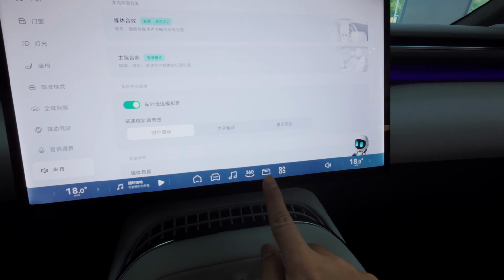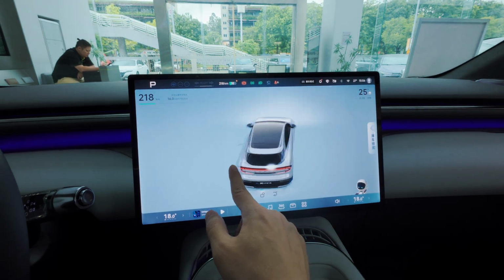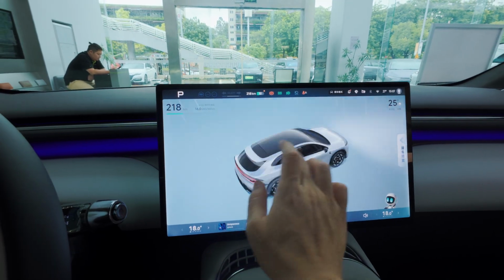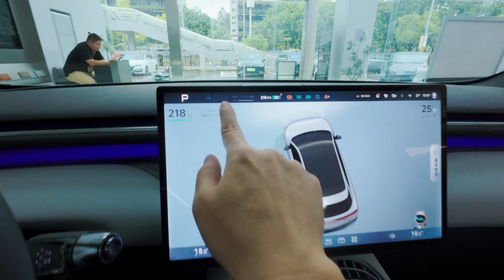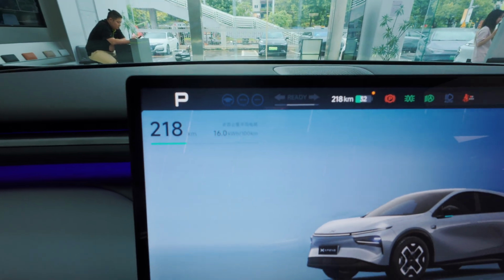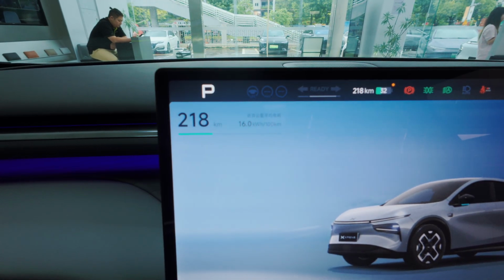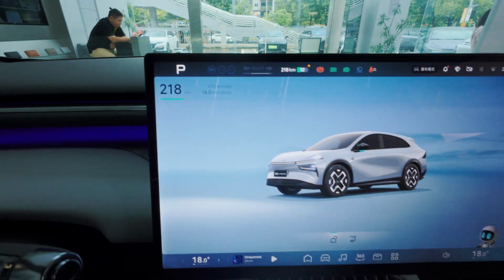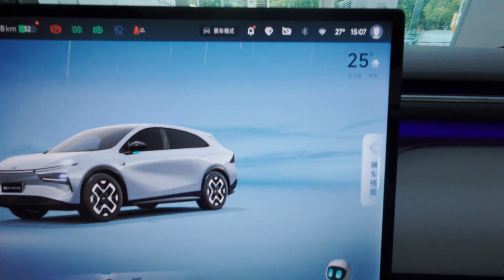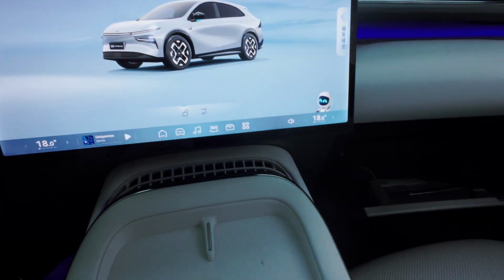As for the infotainment screen, the car is powered by the Snapdragon 8295 chip, and the system runs super smoothly. Since this vehicle doesn't come with a traditional driver display, some key driving information like the gear position, turn signals, headlight status, and seatbelt reminders has been moved to the upper section of the center screen. Other than that, the overall UI and layout are very much in line with what we've seen on other XPeng models. Clean, responsive, and intuitive, no surprises here, and that's a good thing.